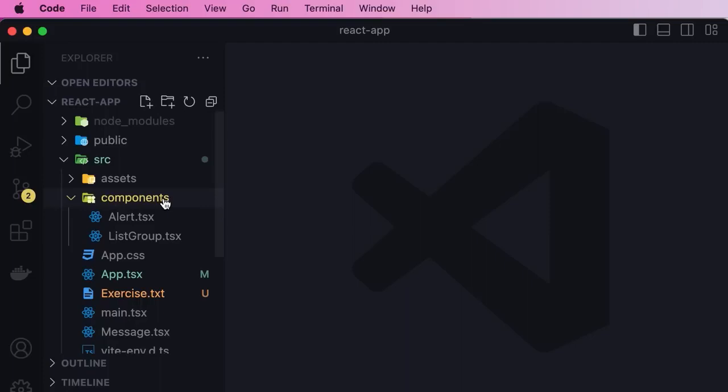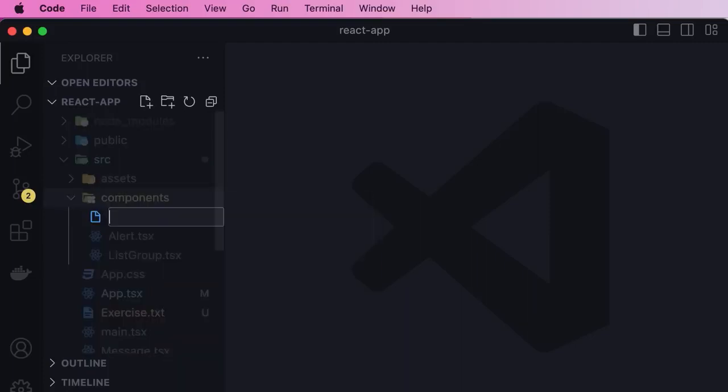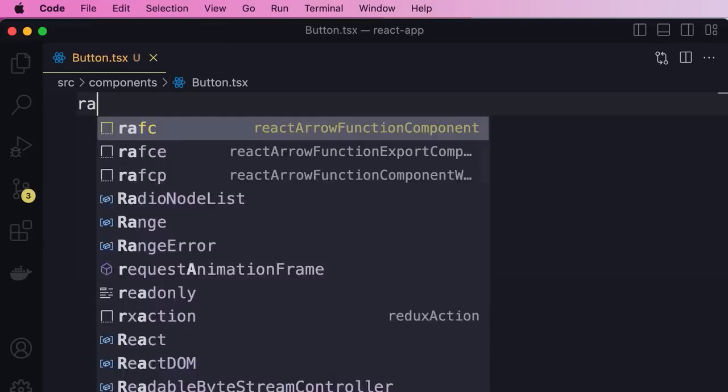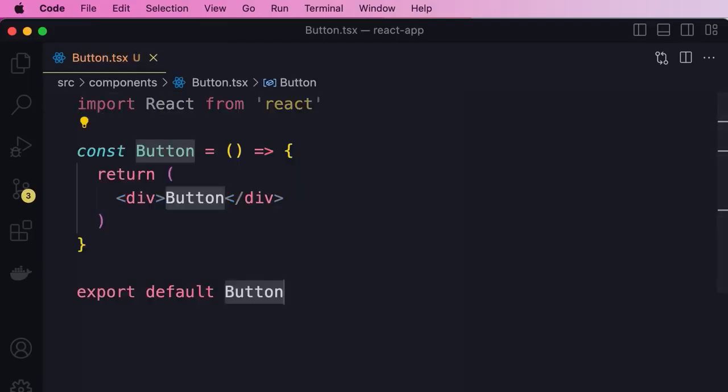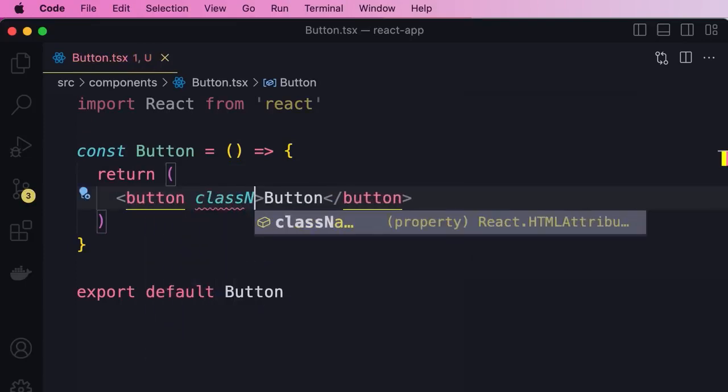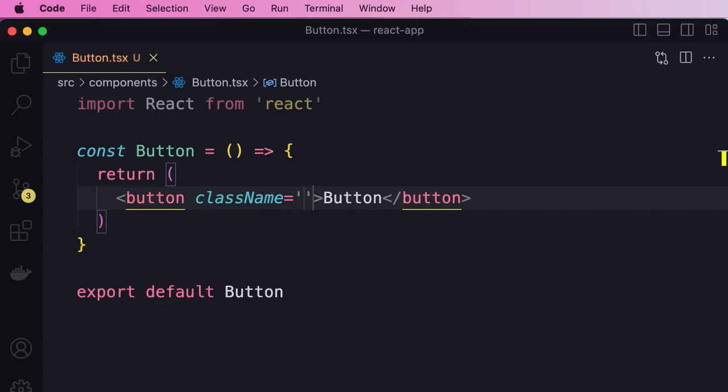All right, here in the components folder, we add a new file called button.tsx. Now we use our shortcut rafce. Good. Next, we rename div to button and give it a couple of classes. I'm typing a little bit too fast because I'm assuming you have already done your exercise, so I'm not expecting you to code along with me, okay? So here we have 2 classes. For now, let's just stick to primary buttons, and then we make this dynamic.